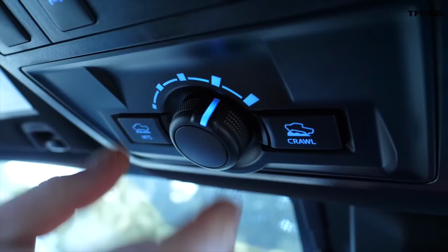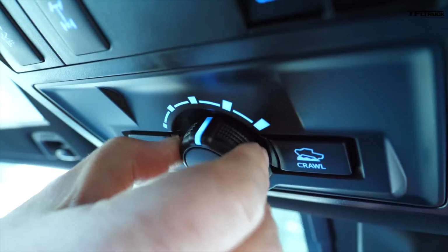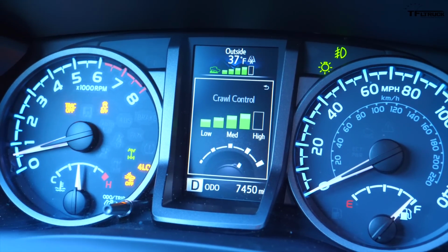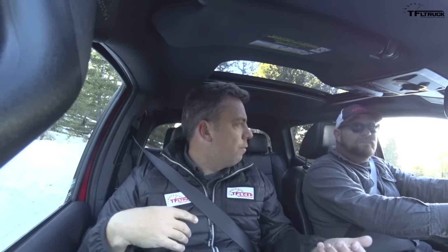I'm on the fence. I'm talking about crawl control systems. Both trucks, the Tacoma has its own crawl control system. It's the switches up here. It works approximately between 1 and 5 miles an hour. The Ranger also has trail control, is what they call it. But the Ranger's system is a little bit more flexible. It's available in 2-wheel drive, 4 high, 4 low. It goes between 1 and 20 miles an hour. This system in the Tacoma, slower speed, 4 low only.